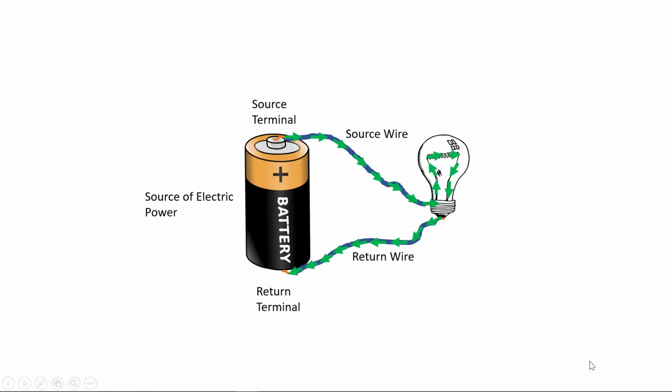In the early days of electricity, it was thought that an electric fluid flowed through conductors from the positive or source terminal to the negative or return terminal. This convention, established by Benjamin Franklin in 1750, is still used today, and we call this conventional current flow. It was later discovered that it's electrons that flow, and that they flow from negative to positive. We call this electron flow. However, names like source wire or return wire, as well as circuit symbols and schematic drawing conventions, all reflect conventional current flow, and conventional flow is used to this day.